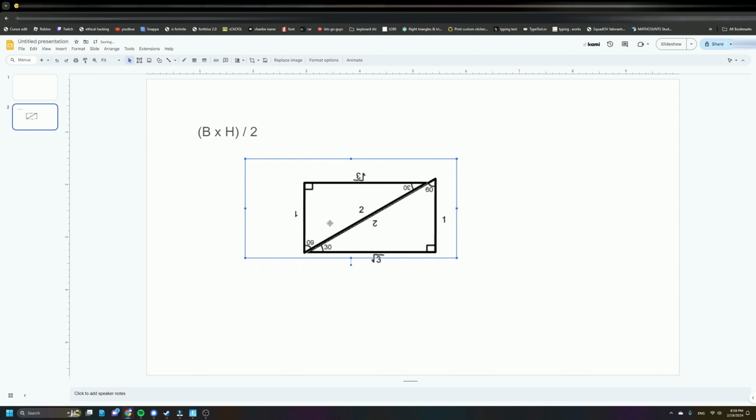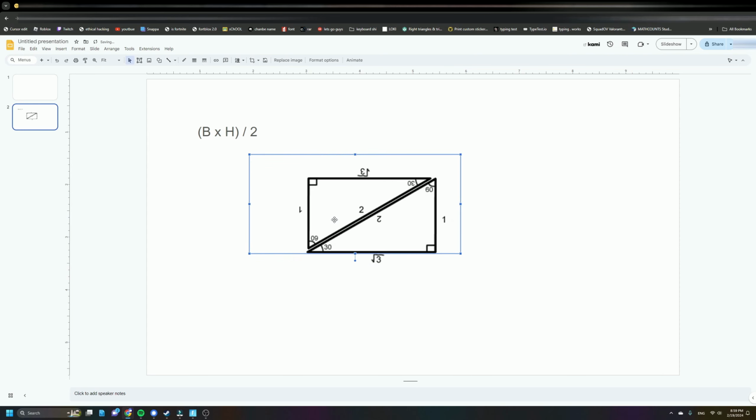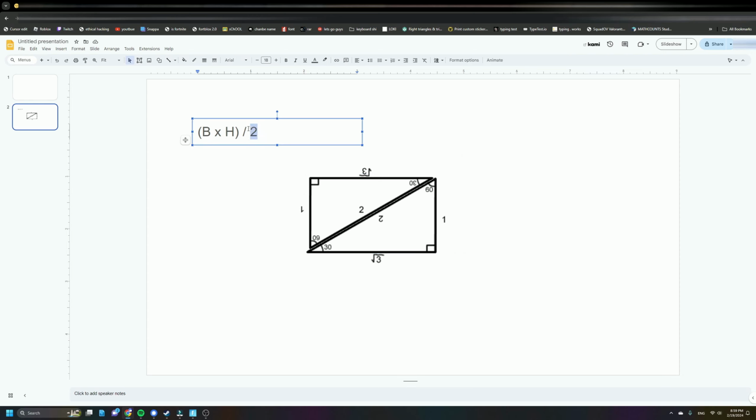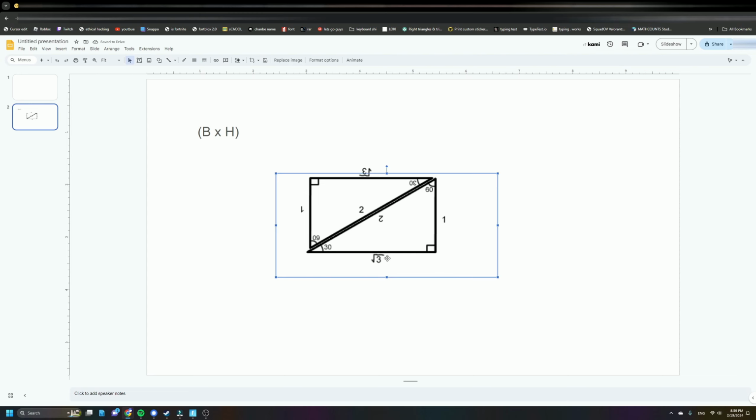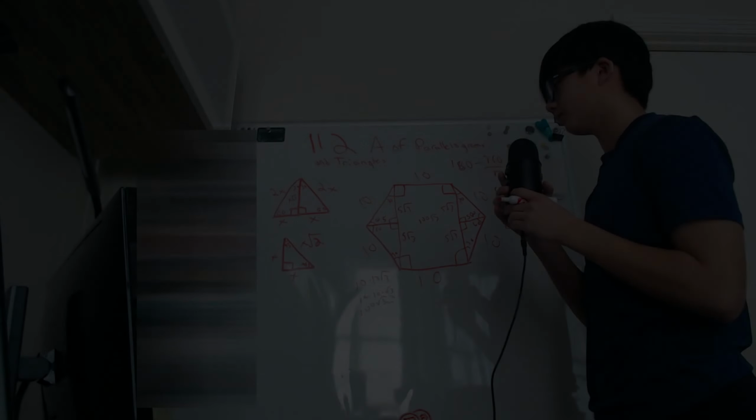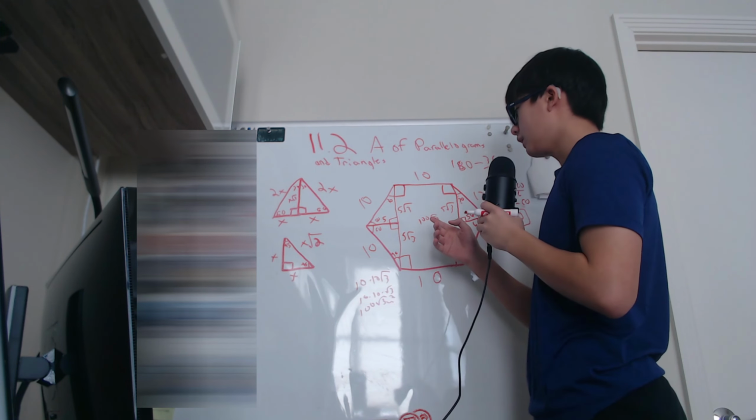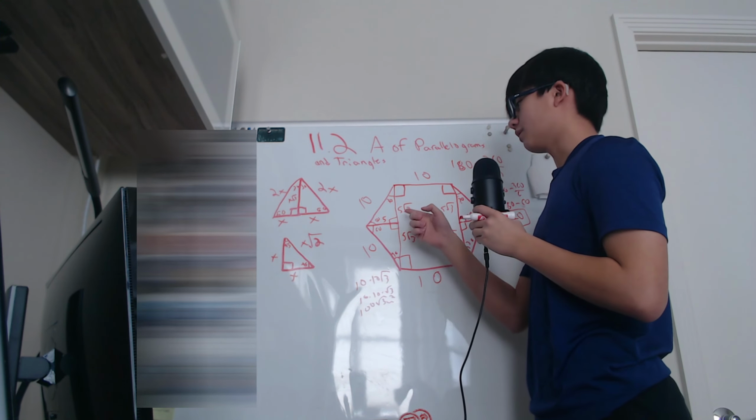Pretending to overlap the triangles like this, you can still use the same side lengths, 1 and root 3, but now in the formula you can just remove the divided by 2, because now you're just multiplying base times height to find the area of 2 triangles. This makes it easier to solve for the area of multiple triangles, in this case 4. So using this, I don't have to divide anything by 2.